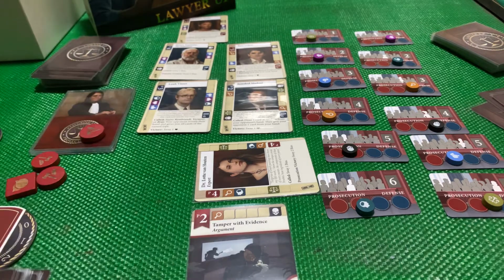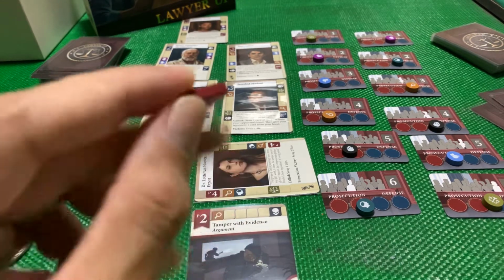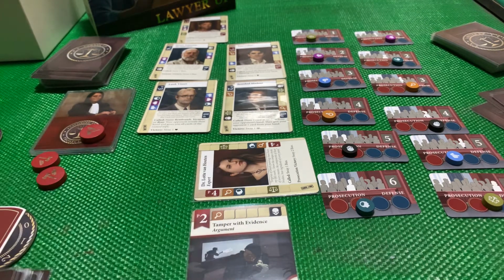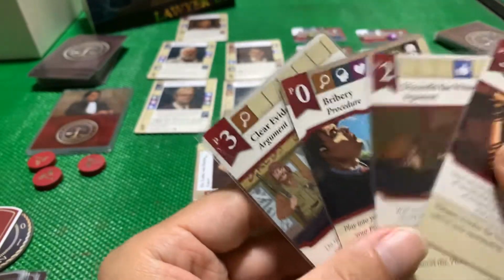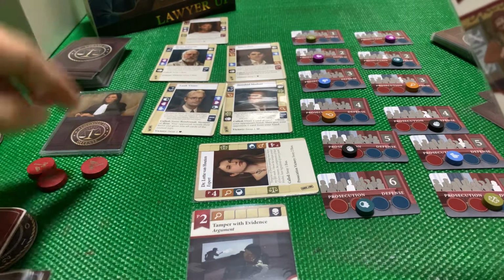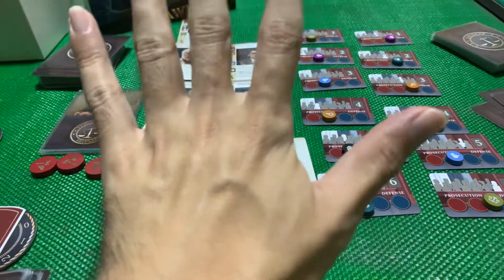That's the third action. The fourth action is to use your sidebar token. You can only use your sidebar token once per witness. To use the sidebar token, you just flip it or remove it, draw a card, and then the judge's favor flips over to the opposite side. That's sidebar.